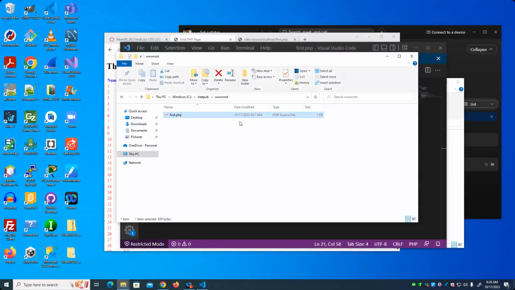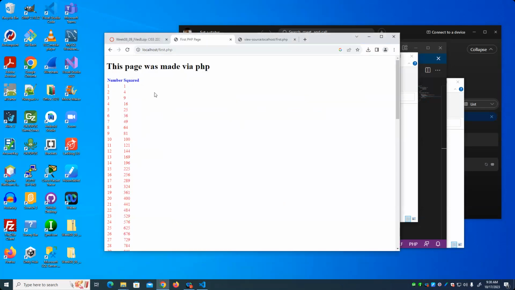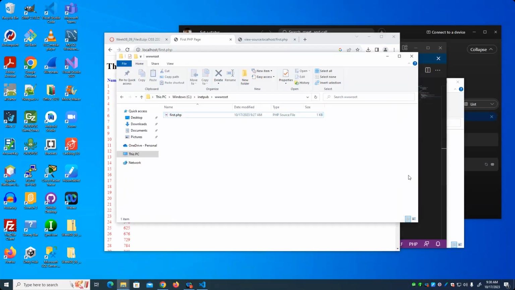This would be a good activity for you this week. Get a web server downloaded or check to see if you already have a web server running. And again, if you have any questions at all, let me know. Be able to run this script on your web server and get the results that look like this. Well, you won't have the colors unless you make that same change that I did, but the output will look like that.